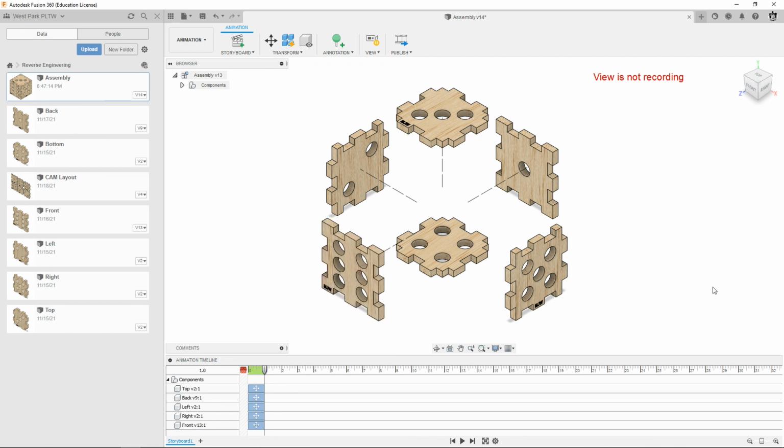Now, if you were paying attention, you noticed I made a mistake here when I transformed the right side. I did not put a trail line. So let me show you how you can fix that. So you'll notice if I put my mouse over this here, click on it, in the timeline down here, it highlights that part. Okay, and so I can go to the transform for that part, right click, edit action, and then I can turn the trail line on, and you can see that it shows up. And so it just kind of shows where the parts go. That's what the trail lines are for.